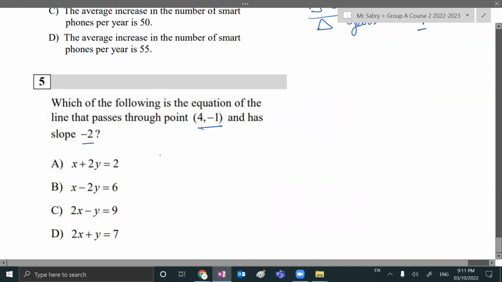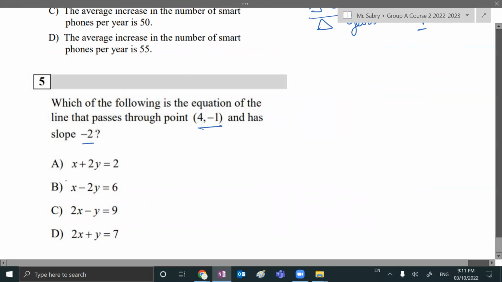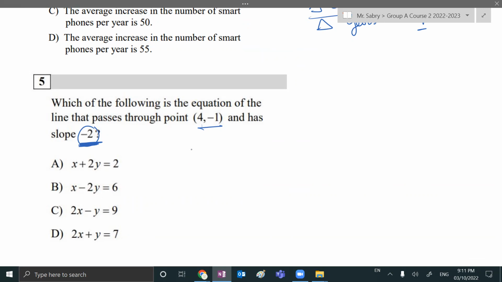So I can't really easily know a slope by looking at them. I actually need to calculate the slope for each one of them. So before I do anything, I need to check which of those has the same slope of -2, before I think about anything else, so I remove the ones that don't have slope -2. That's how I eliminate the incorrect answers.